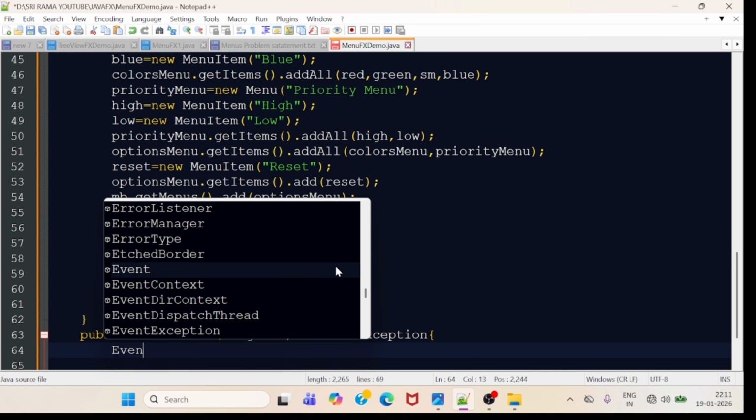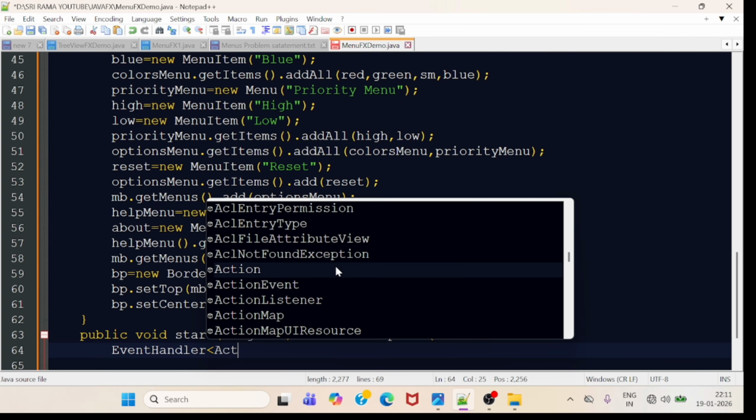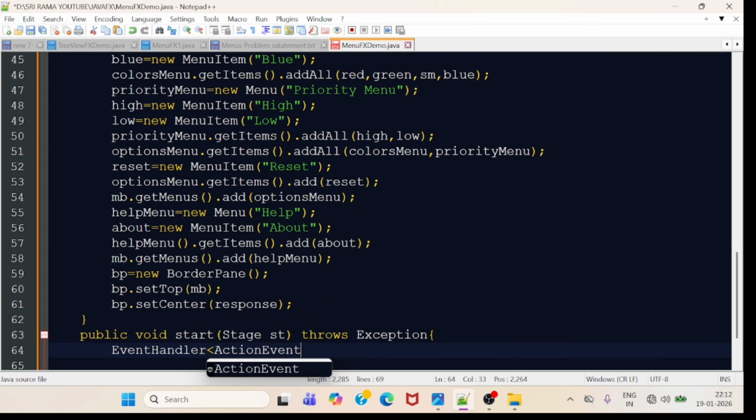Here we are going to handle event handling with anonymous inner classes and method references. First we define with anonymous inner classes.